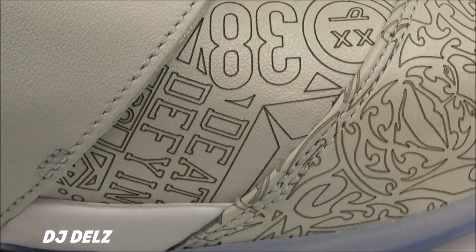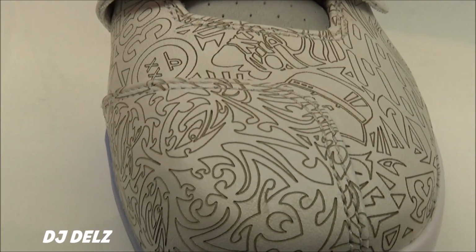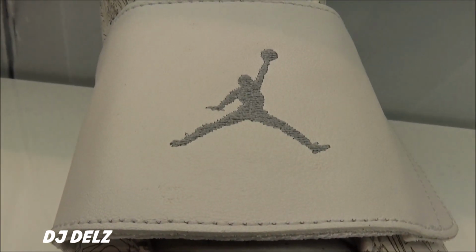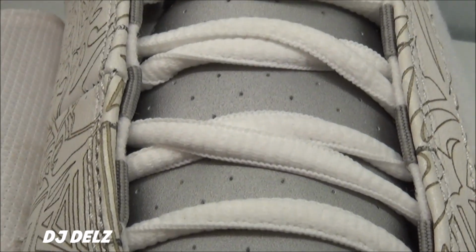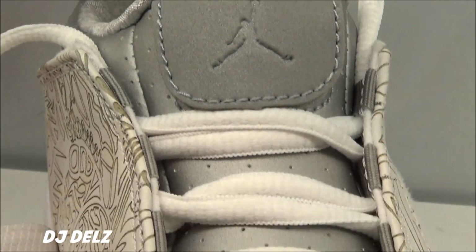Depth-defying, as you can see. You gotta love the laser. And looking at the toe, bird's eye view style going up. Very nice leather strap with your Jumpman right there. Looking at the strap off, as you can see, perforated tongue, oval white laces, and then you have a Jumpman right there.